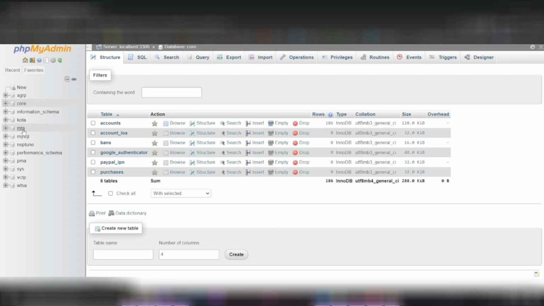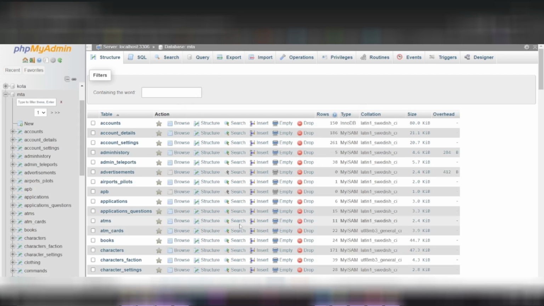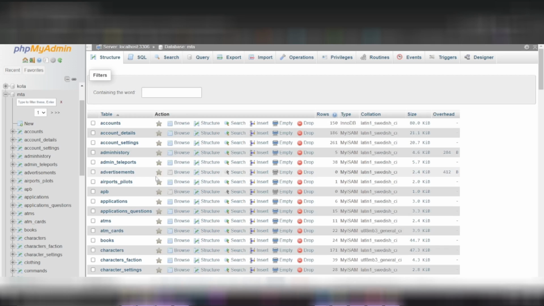And then you have your MTA. Mine will look slightly different than yours because I've modified mine, but this is pretty much everything else for your entire script. There is one important thing about this when you start, and excuse me because I'm not sure if they've changed this recently in the GitHub, but you're going to go to, where is it?